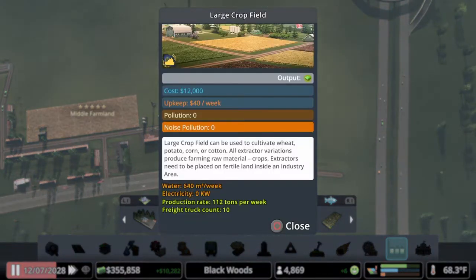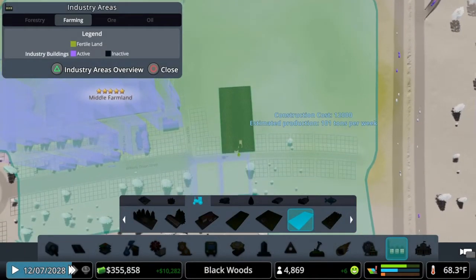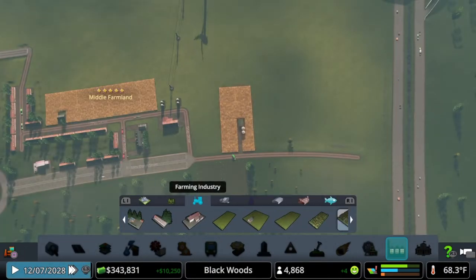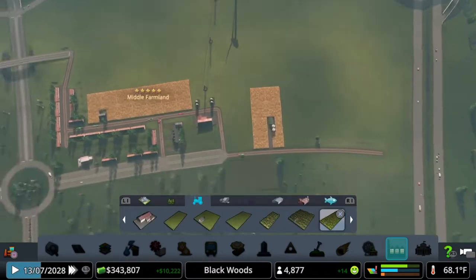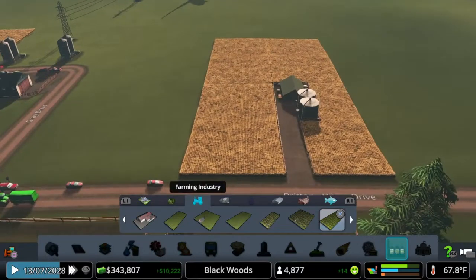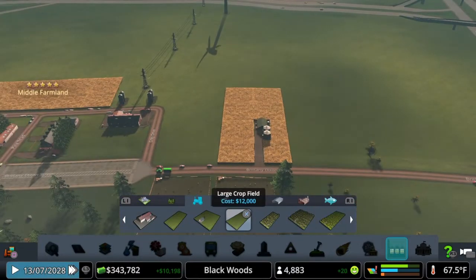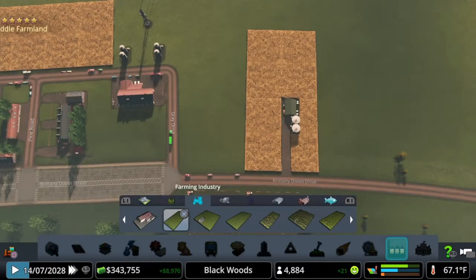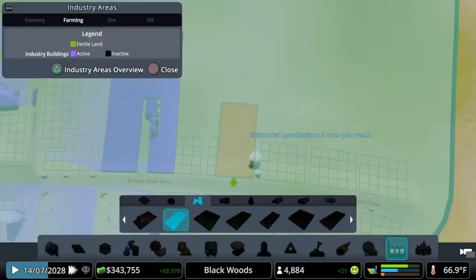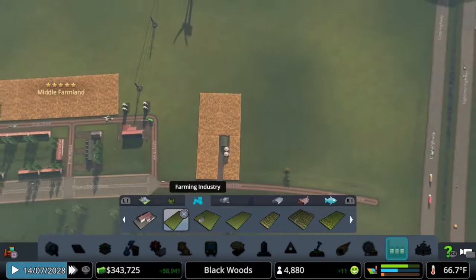This is the large crop field. We're just going to throw these down over here. This is the large fruit field. It's the same thing. I'm not even going to put it down. We have no fruit fields. That's what the large crop field looks like. So that looks really good, sandwiched between... The medium looks really good sandwiched between two of the smalls. The large looks good by itself.